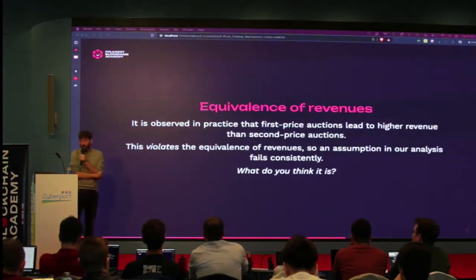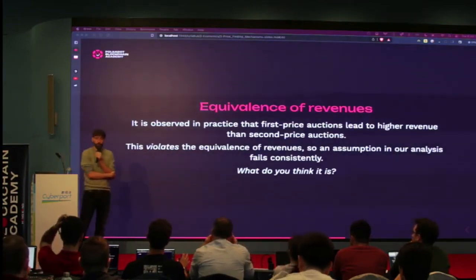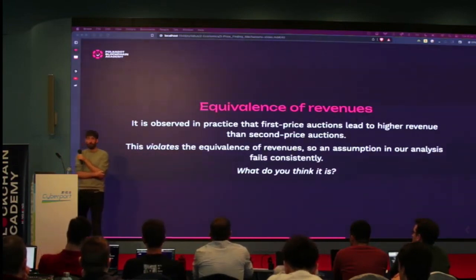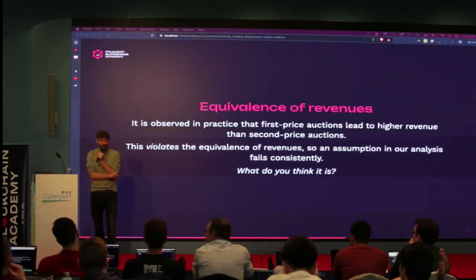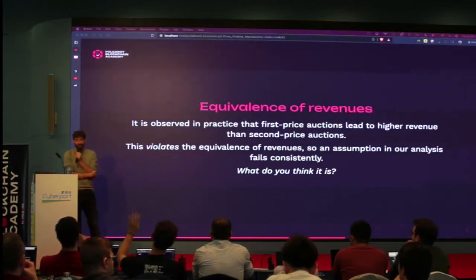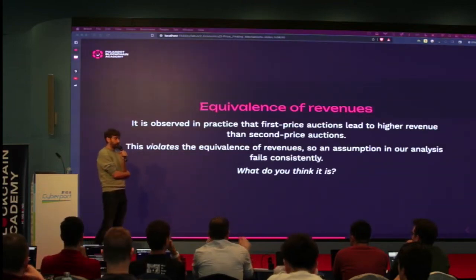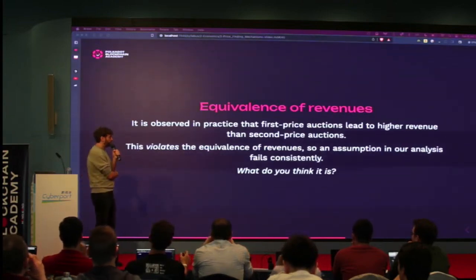One question: would you rather prefer $1 million with 50% probability or $300,000 with 90% probability? Who would prefer the $1 million with 50% probability? Who would prefer the $300,000 with 90% probability? Okay, there's nobody that prefers the $1 million with 50% probability. A few, okay. Actually, the expected revenue is much higher than in the first case, because the expected revenue is $500,000. In the other one, it's 90% of $300,000.